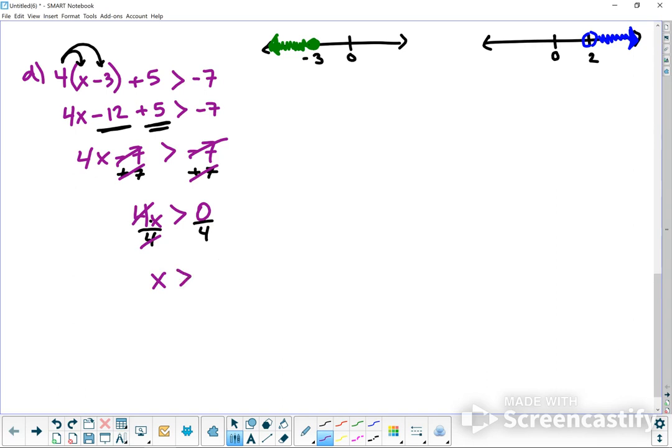Greater than, right? You're just copying it, but now this is the real work. You got to figure out what 0 divided by 4 is. So use a calculator, or use what you know. This comes out to be 0. And you graph 0 in the middle. And actually, that's where I draw my circle. And I need to graph to the right, because if you look at this inequality, if I have my x on the left-hand side, this inequality has an arrow. If I draw that inequality into an arrow, it points to the right. So I'm going to shade everything to the right-hand side.